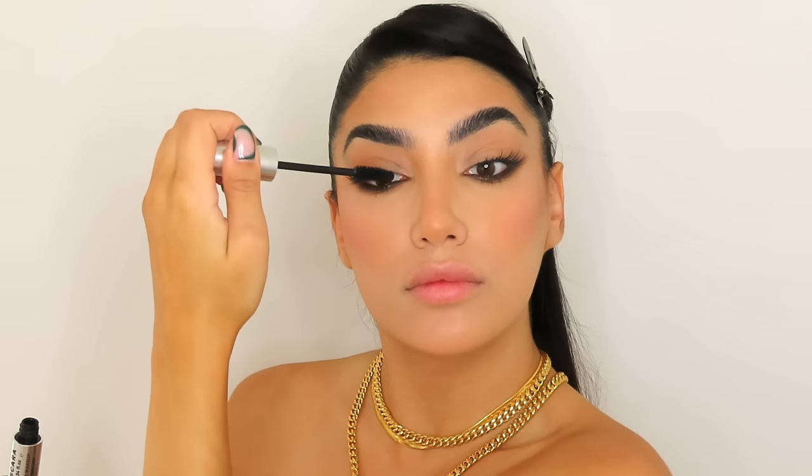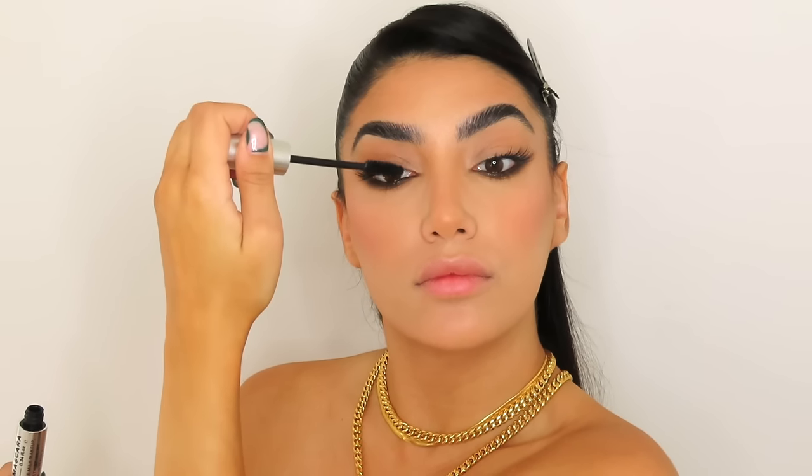Now I'm blending in my lashes with the falsies, very important. And I'm taking this liner. This is by Colourpop. It's in the shade BFF2. It's the perfect shade. If you're my skin color, I feel like it's a little bit darker than a nude. It's like the perfect liner to line your lips with.